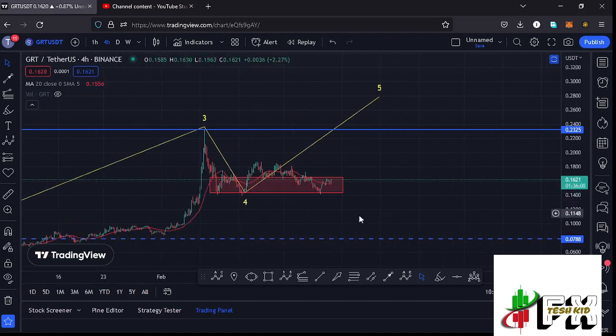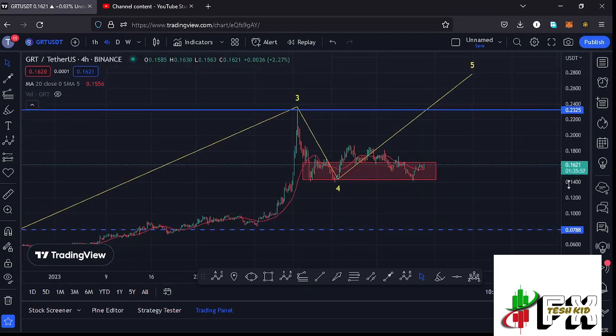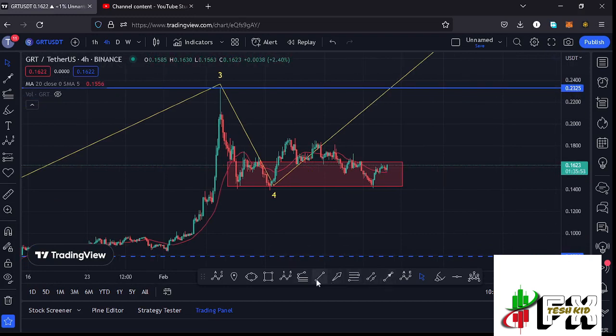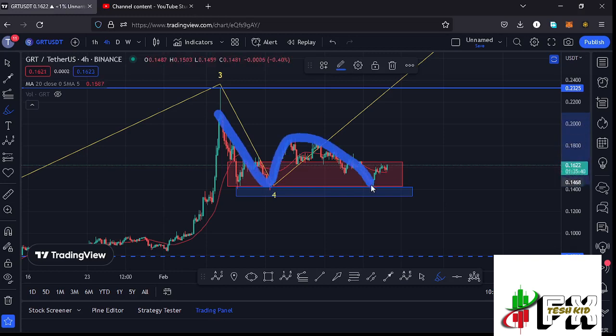And I also have a chart pattern that is in formation right here that could possibly give us a breakout to the upper side. And if I draw it out, the chart pattern is a double bottom, and I can first connect the bottoms like that, and then draw out my chart pattern where I can have these as the first bottom. Then we have seen the formation of the neckline, then the second bottom, and I'm expecting, in case we continue gearing up, then we might see the breakout out of this chart pattern.